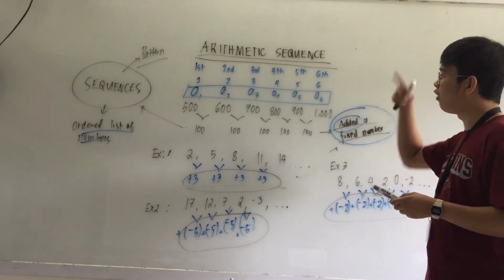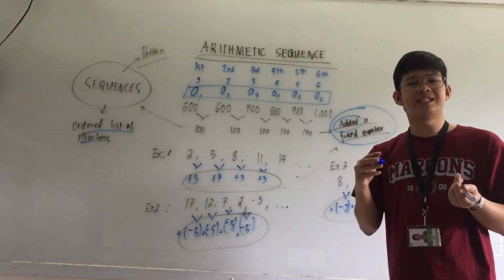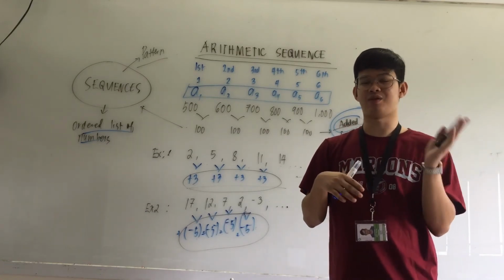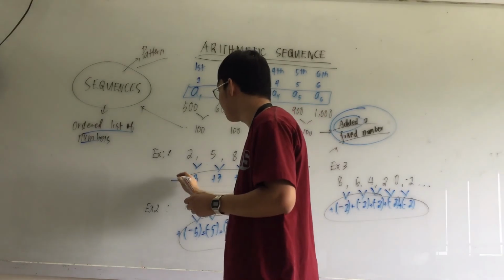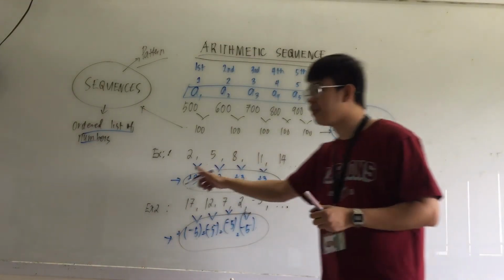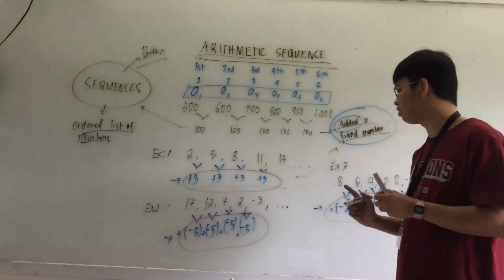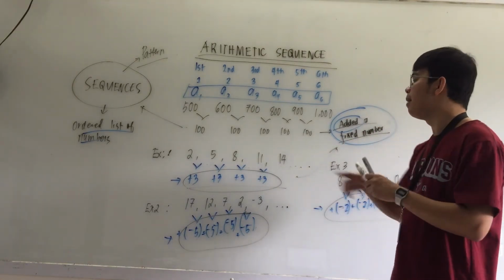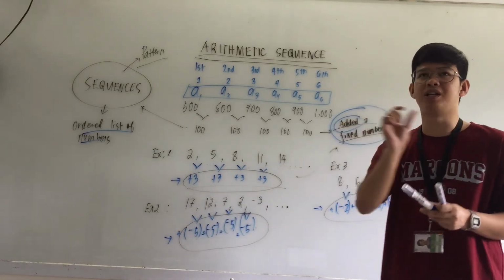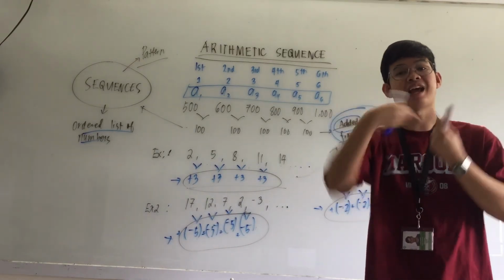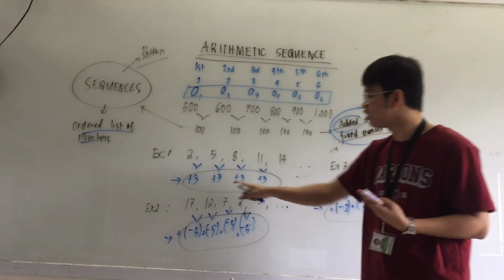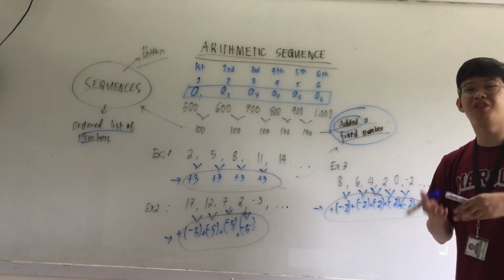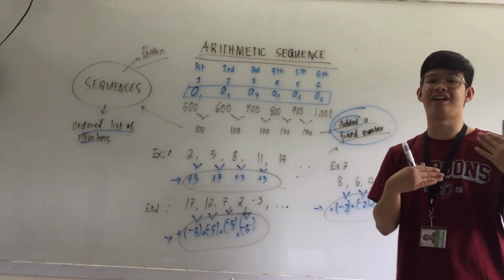Now, for the formal definition, a sequence in which constant d is added to the previous term to get the next term is called an arithmetic sequence. Okay? So, it is also the same as what I presented earlier. So these numbers, 3, 5, -2, play an important role in identifying an arithmetic sequence, okay? Because these are the numbers that we add to the previous term to get the next term, okay? And that's very important. It is fixed. They should be equal. The interval should be equal for us to say that it is arithmetic. Otherwise, it could be a sequence but not necessarily arithmetic.